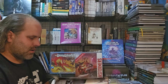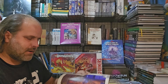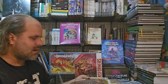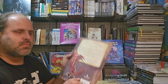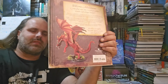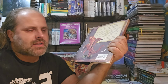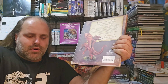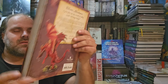I do say this is a pretty good book. It covers everything that you need to know about painting minis to a fairly competent level, and it comes with extra nice artwork in there that you can actually print, copy out, and use in your adventures if you really wanted to. Overall, I do say that this is a pretty decent book. It is $30. If you are into painting minis, this is probably up your alley for some extra advice on doing so. However, there are other resources online that are much cheaper when it comes to painting miniatures tips. So you might want to look into those.